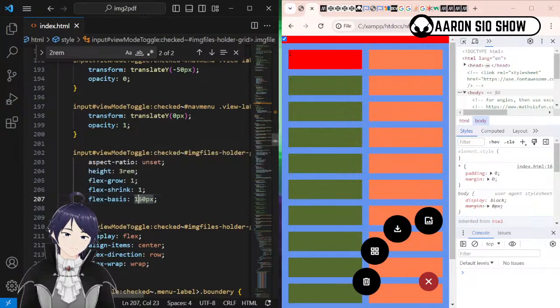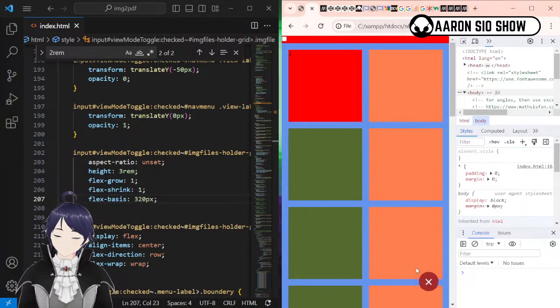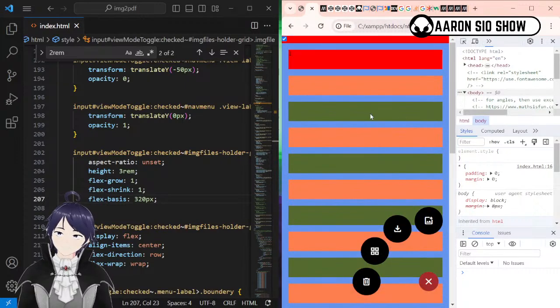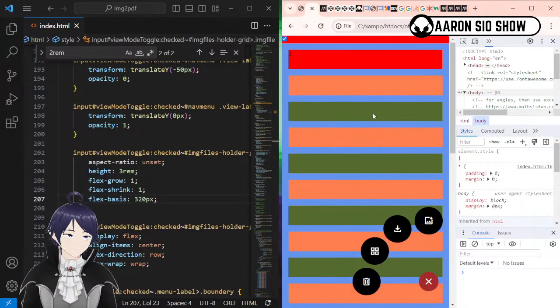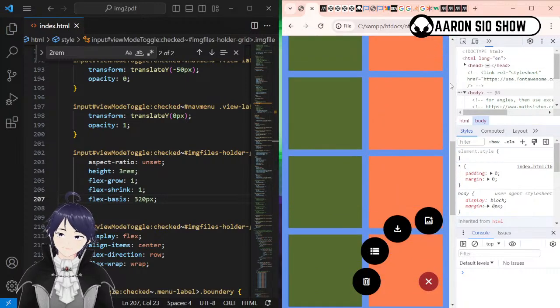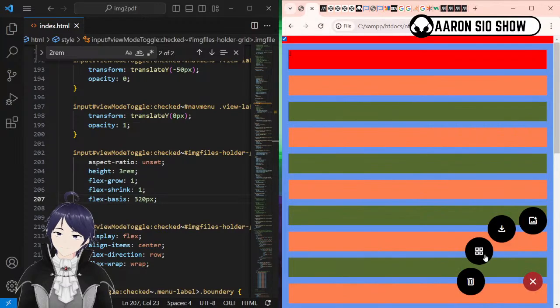Oh, what if I use 320 as the flex basis? Okay, so it becomes like this. Then if I use the grid, it becomes like this. So how would it look like if... No, it's still too large.